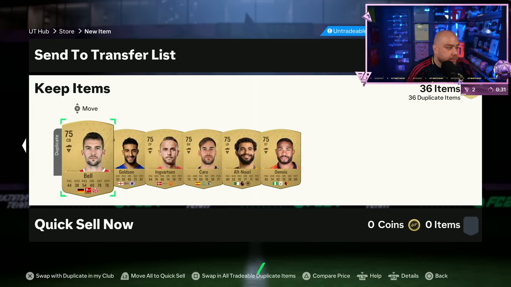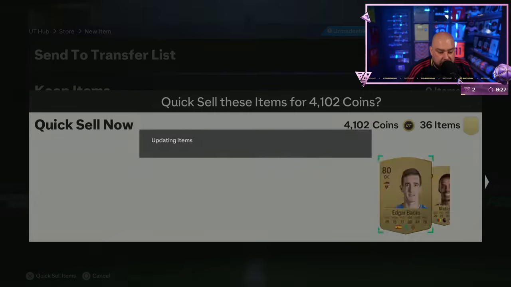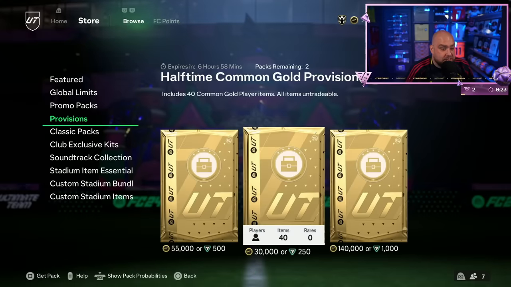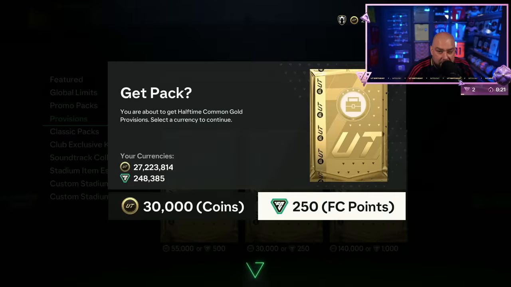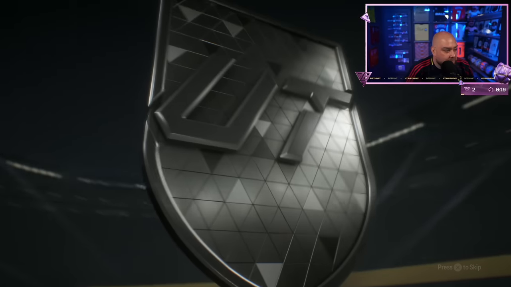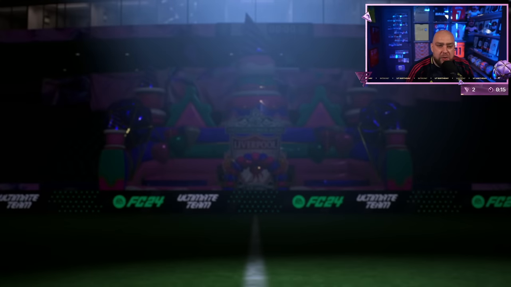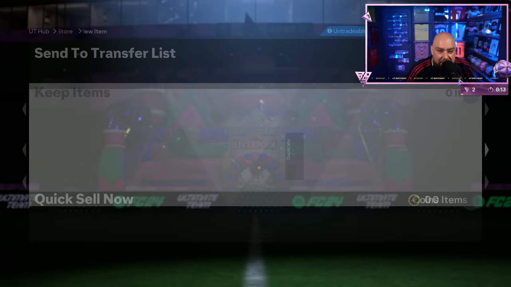Right, we got one, guys. We got Matip as well. We'll get rid of these. 4K back. Next provisions. This is going to count as 1,000, by the way. Portuguese goalkeeper. Who do we need, guys? Teles will be sick.